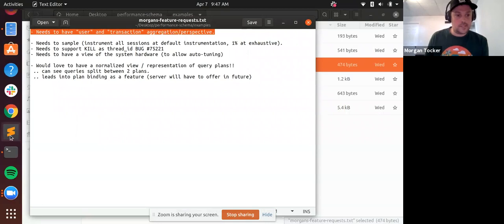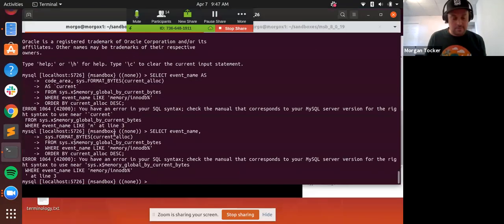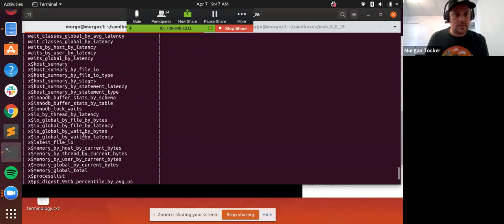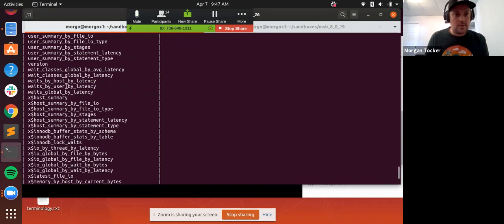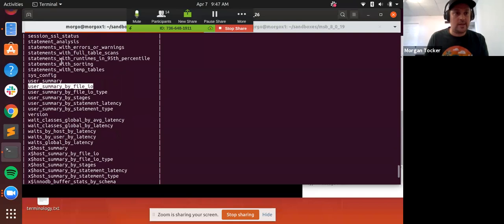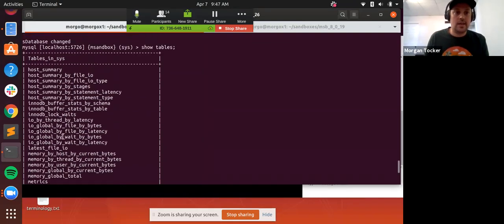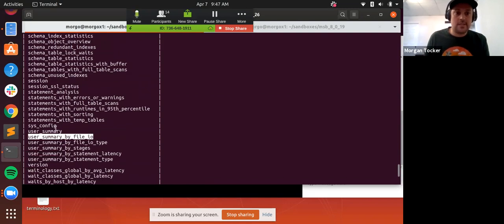So you can see that in sys and in performance schema, there are tables where they've got a summary like user summary by statement type, user summary by file IO. But I think that there are more aggregations that you could do. Like maybe I want to see the digest that a particular user is executing. Because maybe I have a multi-tenant application, I give each tenant a user. I think that that might be useful to some people.